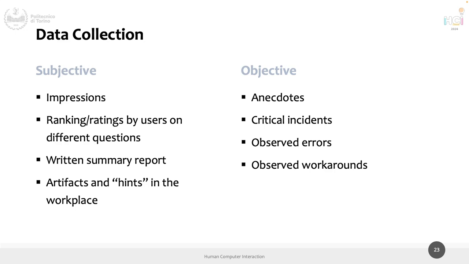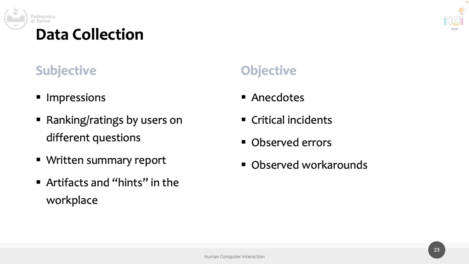So you notice that there is a process, and maybe you notice that the practice is different from that process, and there are some hints, some workarounds in that practice with respect to the normal process, to maybe reduce time or shortcut, maybe skipping some steps or doing things in a slightly different way to reach the same goal. This is pretty common in systems like public administration, when there is a well-scheduled process and a user interface that probably was developed 50 years ago, and people learned how to use it and how to simplify their work or to avoid errors in that. And these are all subjective impressions, subjective data.